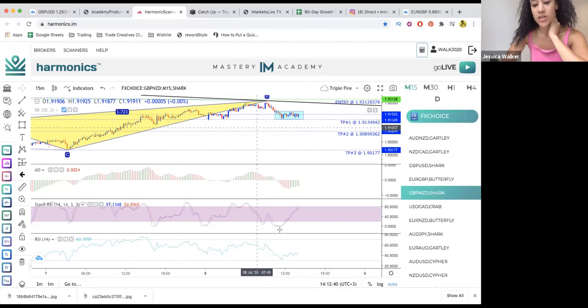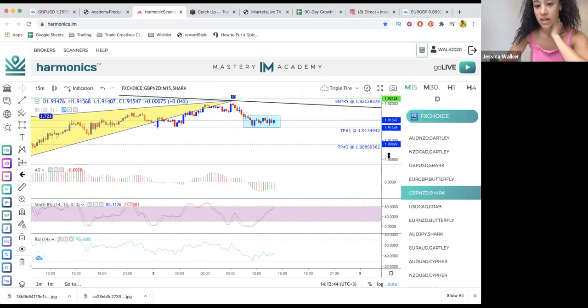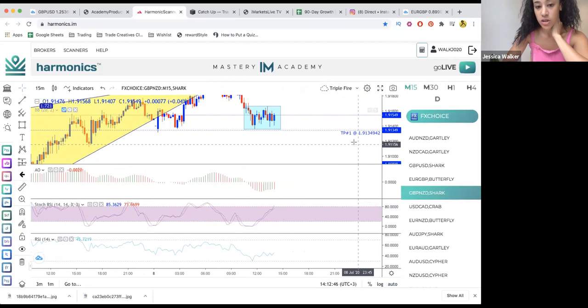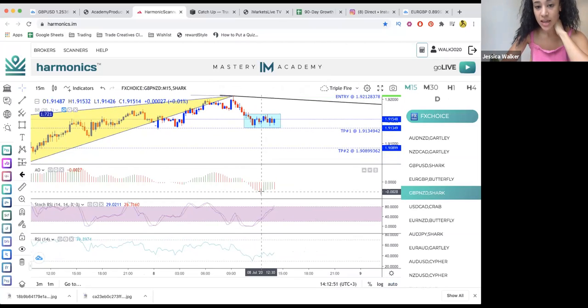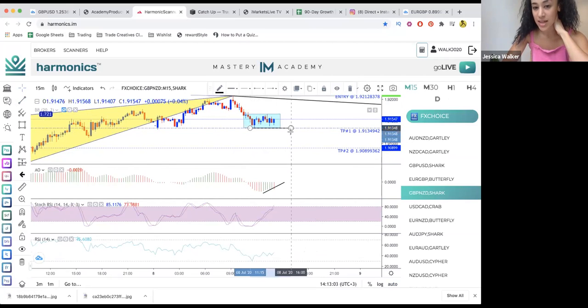TP1 has already struck gold, but that's not to say we can't catch the next ride down to TP2. So let's try and find a nice point of entry. Even though price is moving sideways, we're seeing consolidation here. Our volume bars are moving upwards, so we've got divergence happening to the upside. Does that make sense? Think of this maybe like a bit of an ascending triangle.